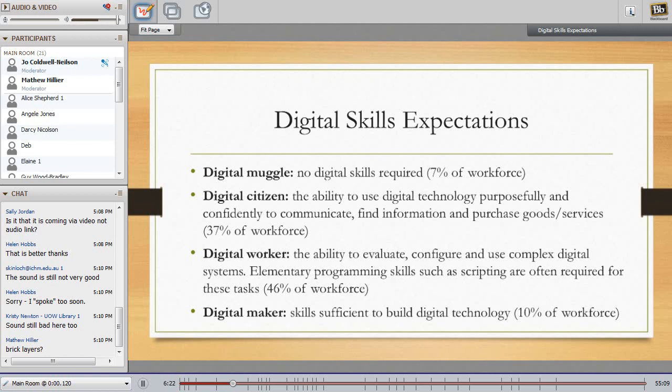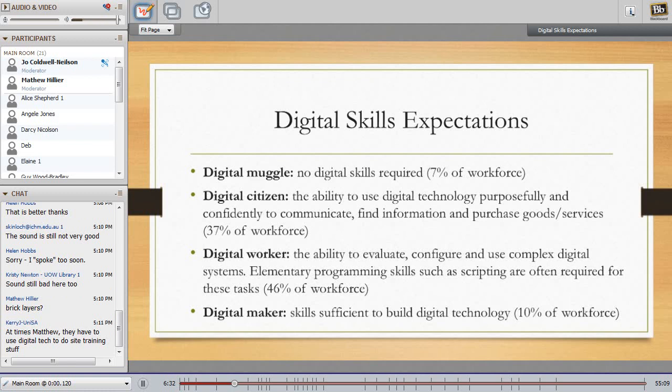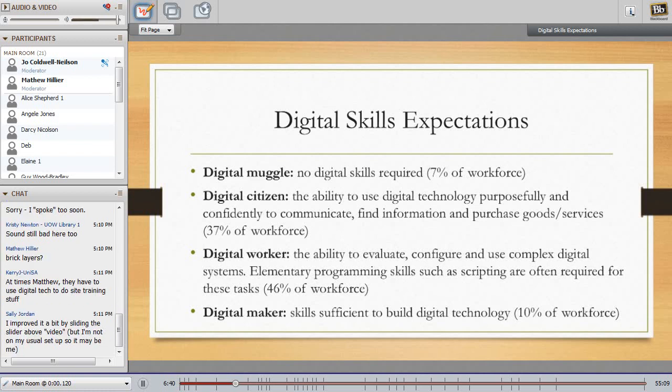46% of the workforce, and bearing in mind from the conversation piece, the percentage of the workforce that's going to require bachelor's skills would suggest that they are the digital workers, which basically means that a digital worker is not somebody who's coming from computer science or IT or information systems, but it's a more general category of digital worker.